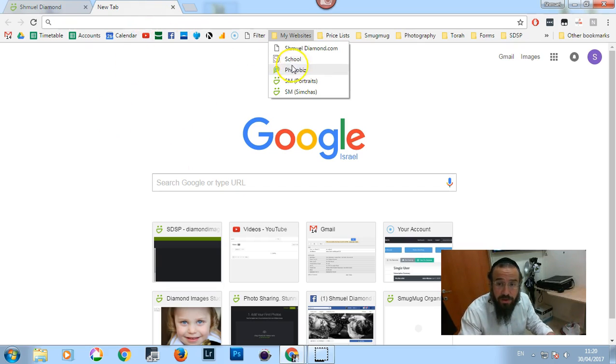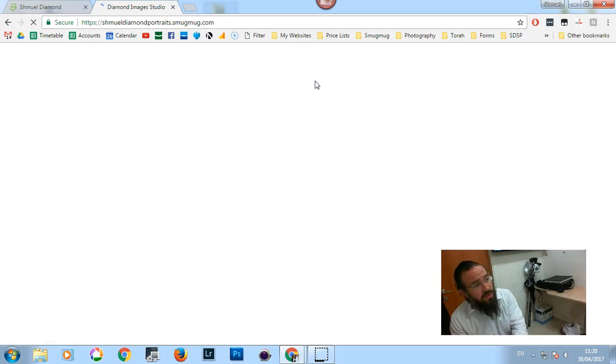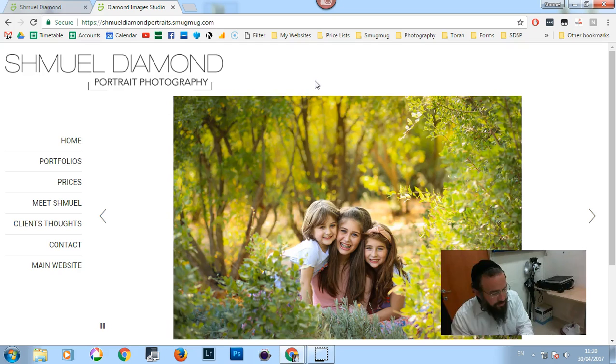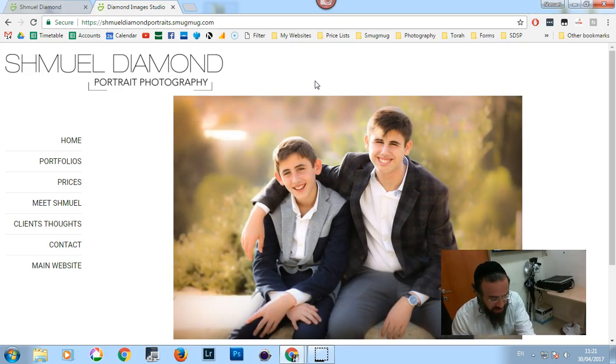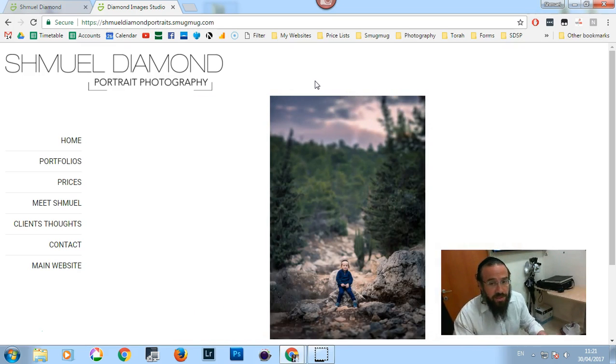Firstly, I'm going to show you a website. I have two Smugmug websites. We're going to be talking about two different things, what's called the website and the client area. Okay? So the truth is, in the booklet I've written it's backwards. On page 11 it's the client area, and on page 12 it's the website. So we're going to be doing it differently.